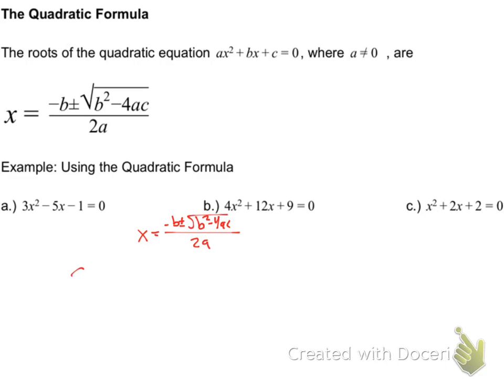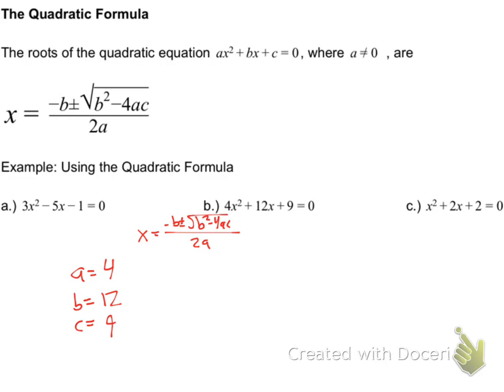And you may want to get into the habit of actually listing what a, b, and c are. I mean, I require this of my younger students. I'm not sure if you guys necessarily need to know how to do that yet or anymore, because it should be natural. You can look at it and say, oh, I know a is 4, b is 12, and c is 9, right? You guys should be able to look at a quadratic. There's a lot of students out there still that still put, oh, a is 4x squared.